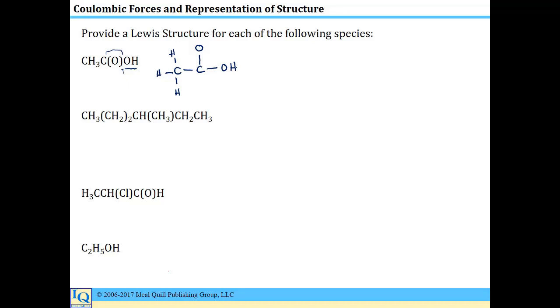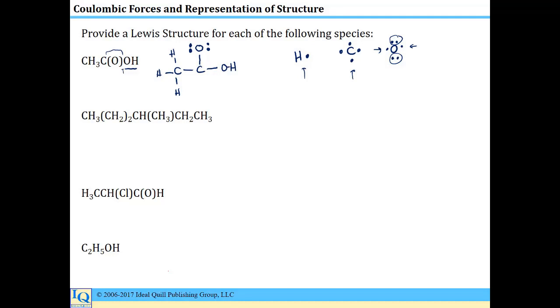Once we have that basis of the structure in place, we can check to see whether each of the atoms in our formula has the correct number of bonds. In order to do that, we have to draw the Lewis symbol for each of the atoms. Hydrogen is in group 1 and can make 1 bond. Carbon is in group 4 and has 4 unpaired electrons in its valence shell, drawn here in the Lewis symbol. It can make 4 bonds. Oxygen has 2 pairs of electrons, which should be pairs in our structure, so we'll fill those in. And then you see that there are 2 unpaired electrons in the valence shell in the Lewis symbol of oxygen. Oxygen in neutral compounds will generally make 2 bonds.